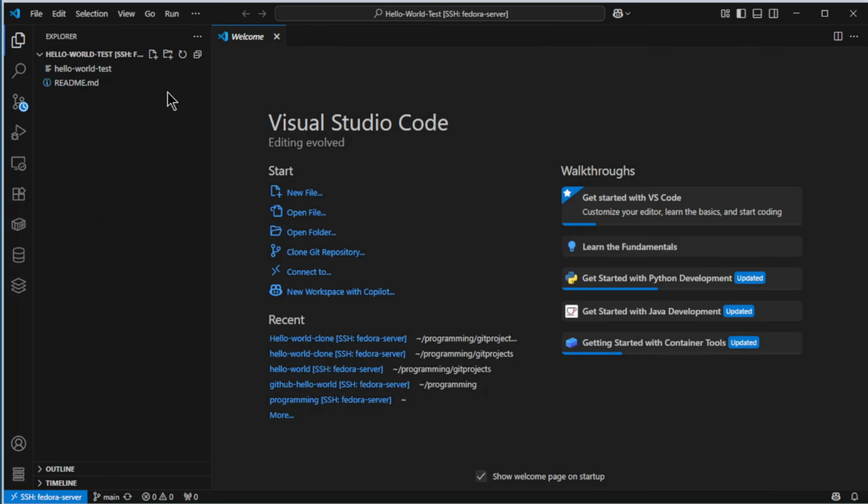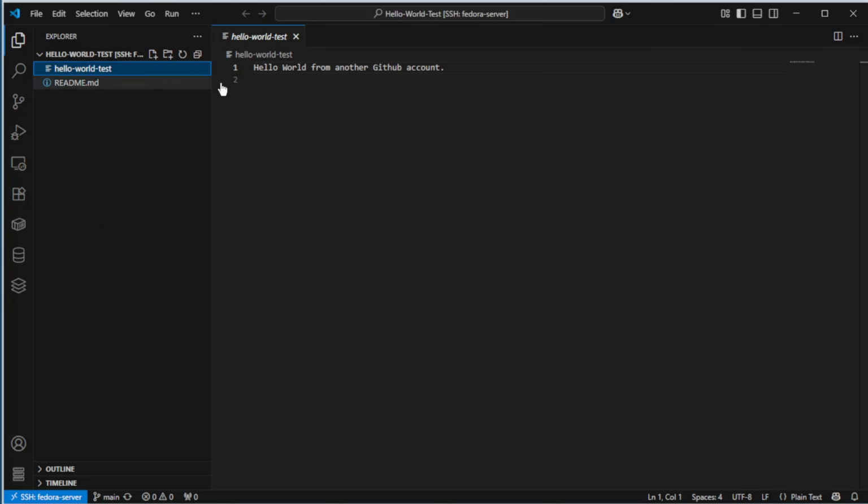Et voilà, it's opened. Now, you can change the text. You see Hello World from another GitHub account. Enter. Hello World from VS Code.